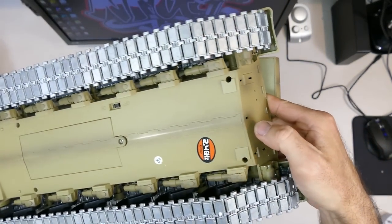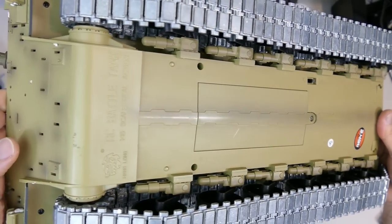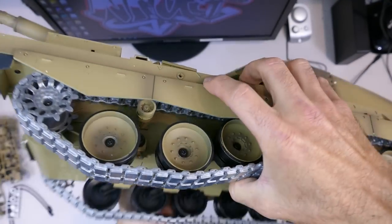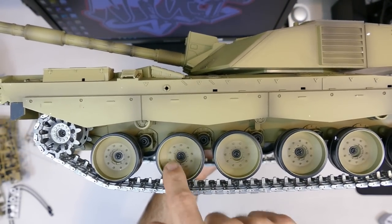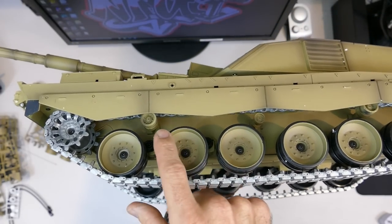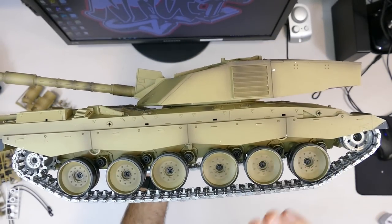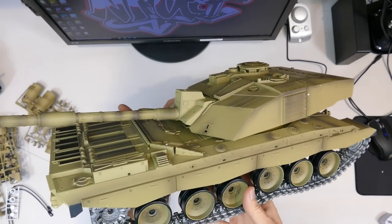While I'm at the bottom of the tank, have a look at the detail down here - it's not just flat black plastic with no detail. They've actually gone ahead and painted the bottom as well, with a few streaks, and even the wishbones underneath are semi-detailed. All the road wheels have a nice color, and that's where you put the cap to hide the screw. The return rollers up here are actually functional as well.